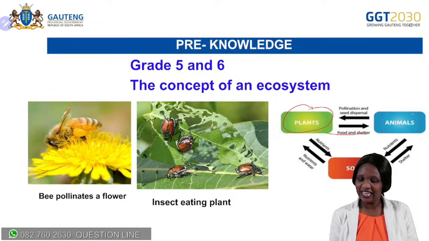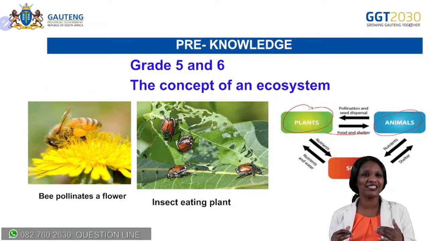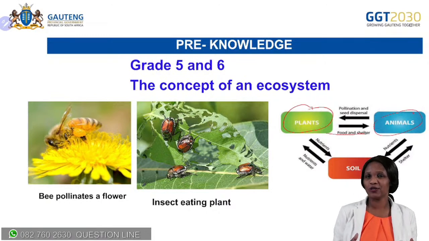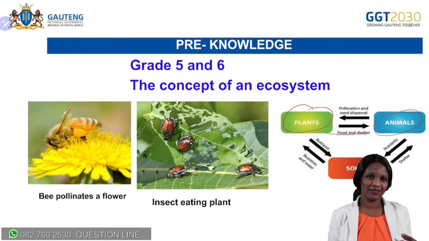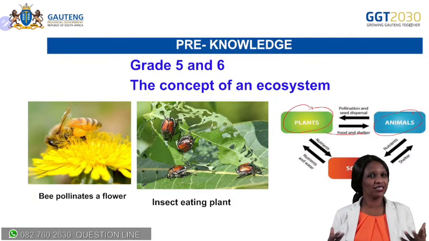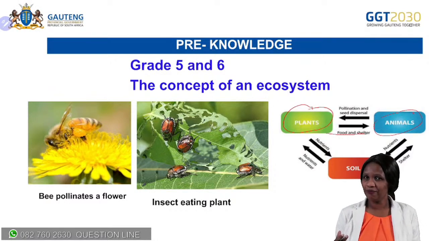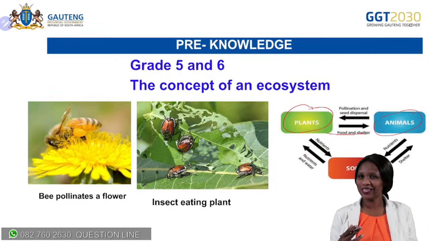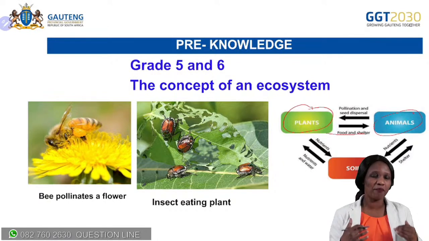And then the animals eat plants. We've got a certain type of animals, like the herbivores. They depend directly on plants. We've got the grazers and the omnivores. All right. For example, if we're talking about grazers, we're talking about cows. And if we're talking about browsers, we are talking about goats and giraffes. You get it? These benefit directly from plants.